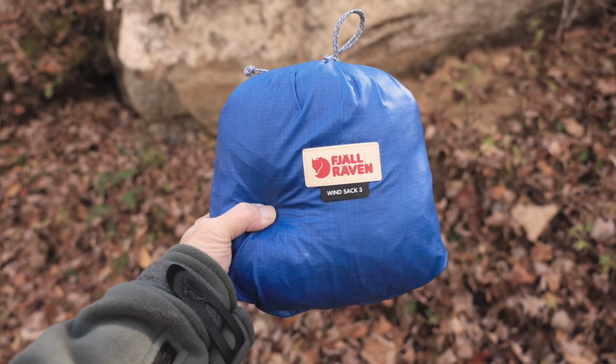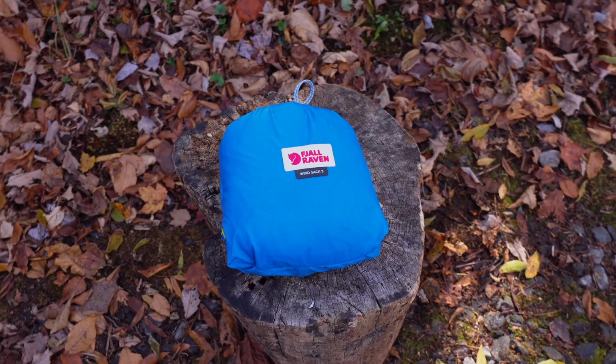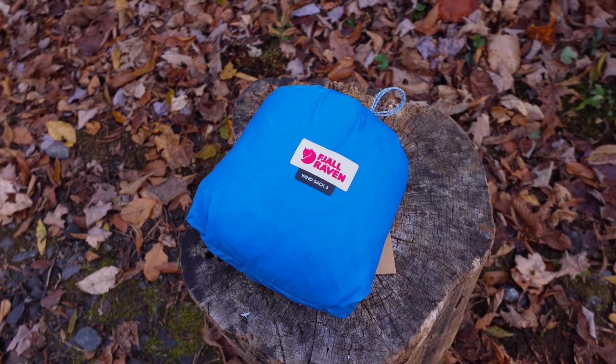This is one of the worst emergency shelters that I've ever seen. I'm not saying that this is the worst emergency shelter ever, but folks, it's up there. I mean, it really is. It truly is bad. Using this product will put you at risk, and some of these risks can be life-threatening.